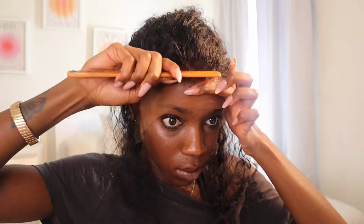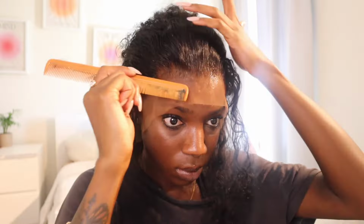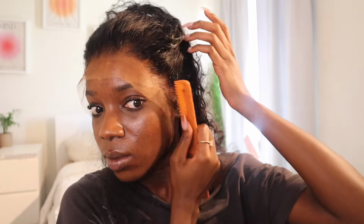So basically now, to lay the lace, I pull out the side edges where I'm going to do them, just to make it easier to lay. And I use this method of pushing down and combing through the hair, which you guys will see me do here. So I just push down the lace and brush the hair back to make sure that the lace is laying down and not the hair.